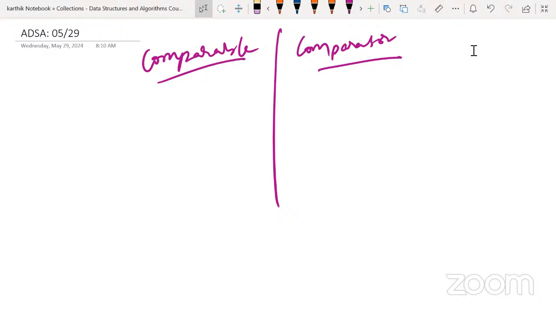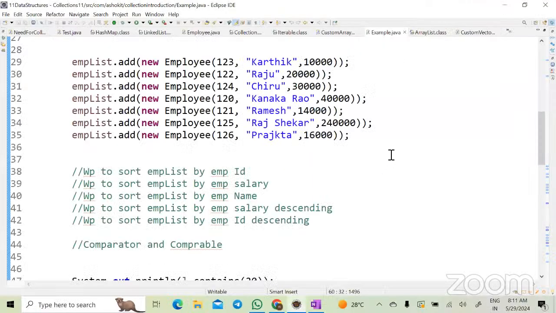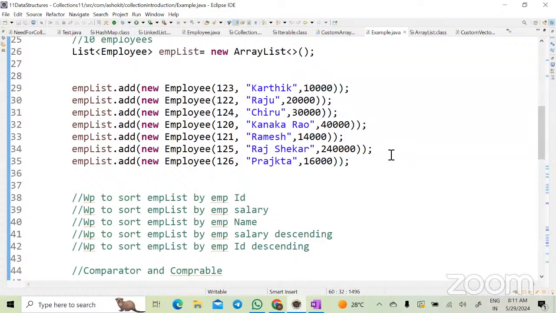Using Comparator, we can apply sort on multiple fields, sir, whereas in Comparable, only on a single field we can do the sorting. Okay. Any other answers, anyone? Comparable means we can say if you want natural sorting order, and Comparator is custom sorting order.